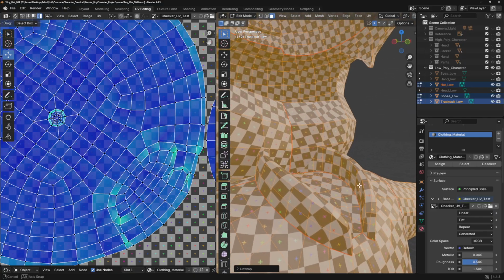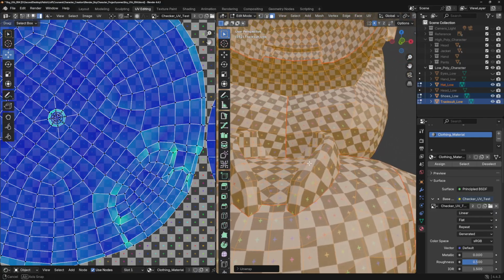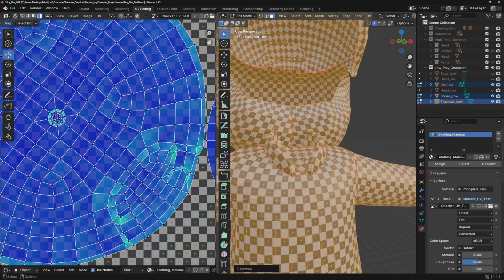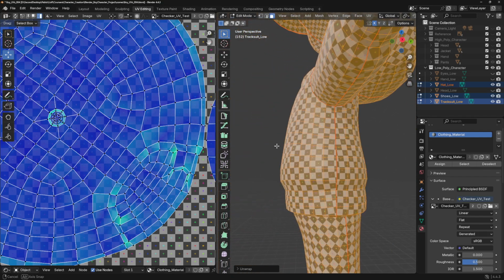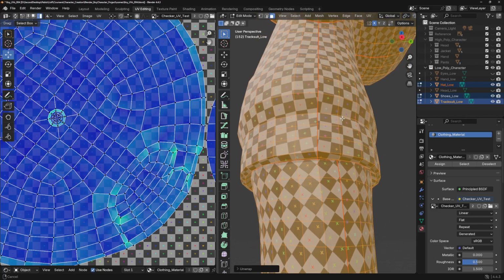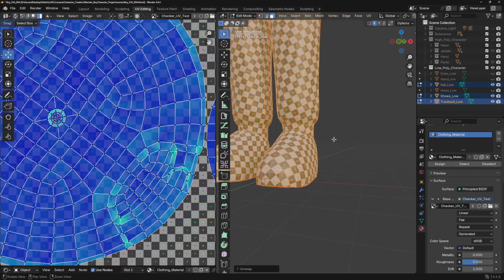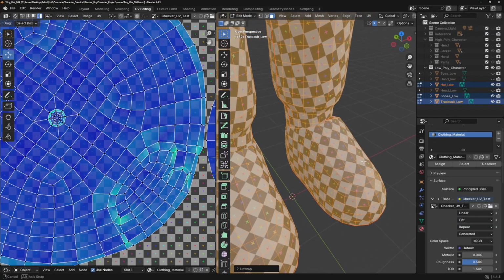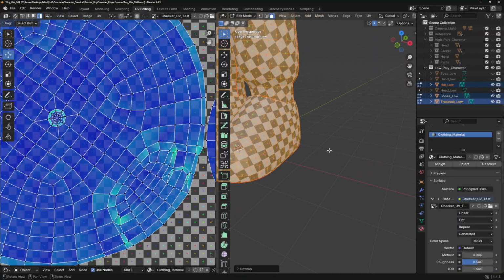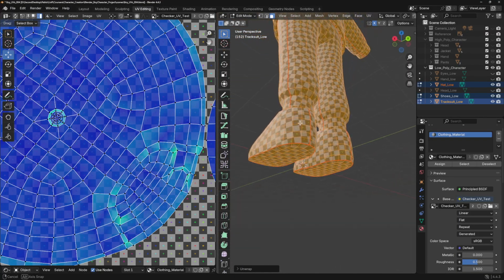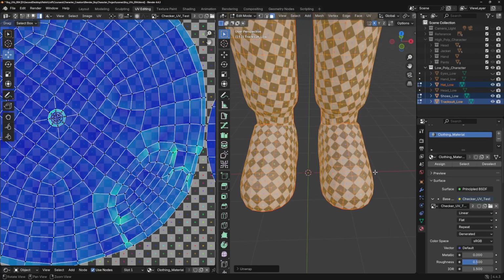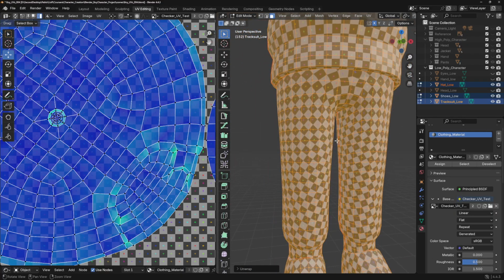Let me look at the trim here. I think that looks pretty solid. So definitely take a look around at your model and see if you see any visible stretching. I'm going to check the shoes as well. That looks pretty good. So it did a pretty good job.